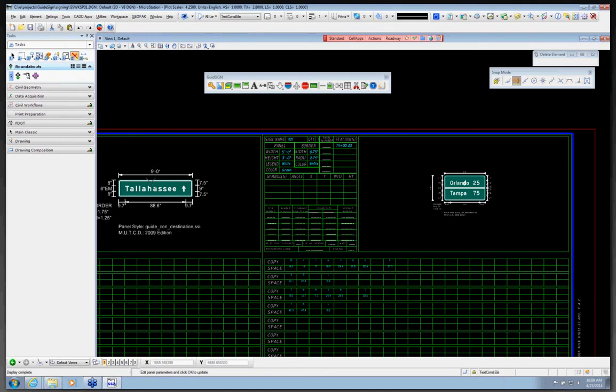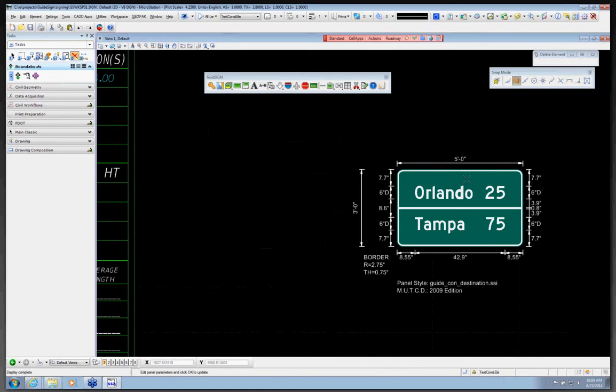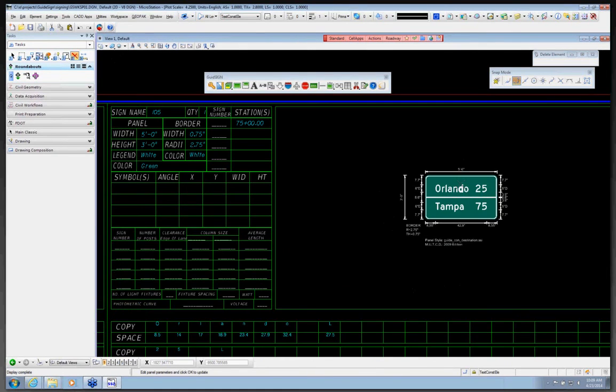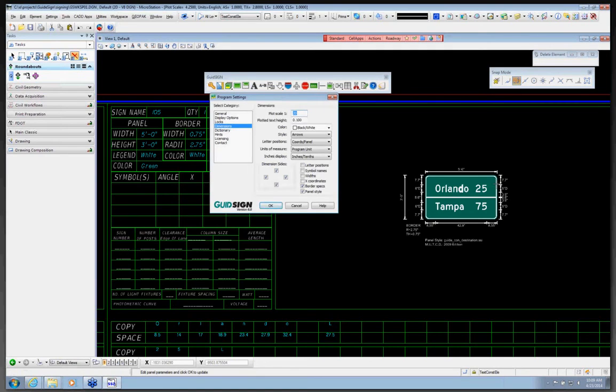You don't always have that option because, as I used in this example, you may have a sign added later in the job or at some point, so the scale may drop down slightly. The other option here is you could go back and edit this sign and bring the scale up much larger, and then try to go back in and do your setup for your dimensioning as well.